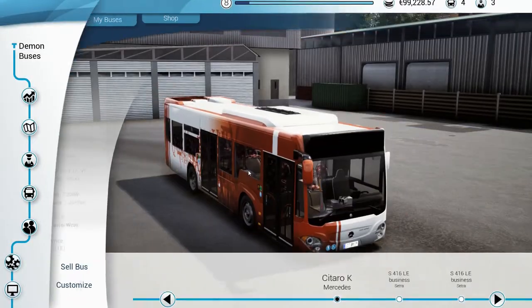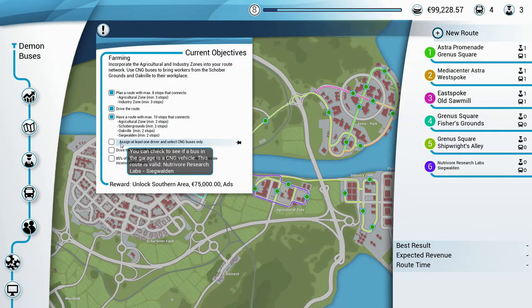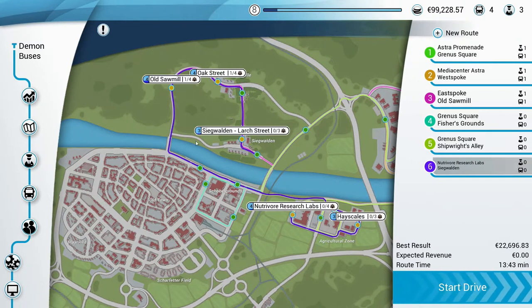We've got a number of things still left to do. One of which is we've got to select a CNG bus to drive around one of the areas. At least one driver must select a CNG bus, and then the CNG bus must drive the CNG route. The CNG route is this one here, which takes them all around this place, which is quite a long route actually.